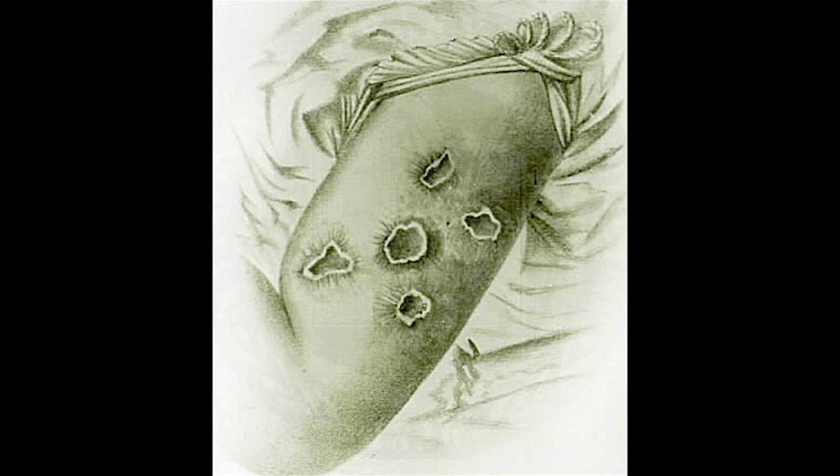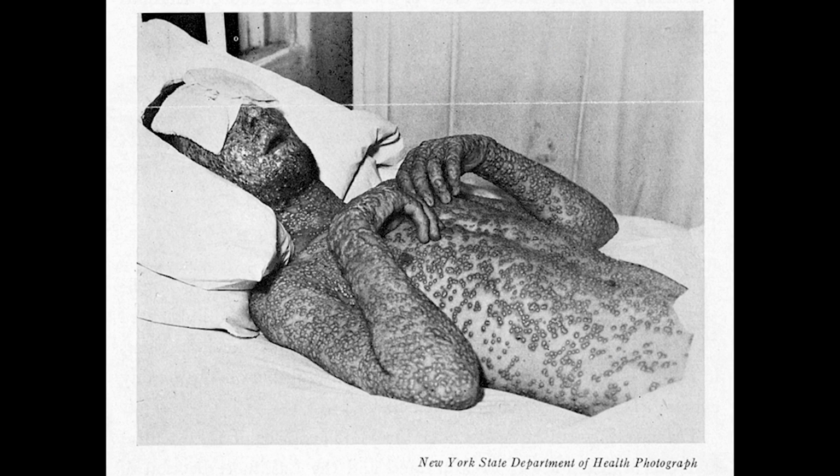Well, in the 18th century it's estimated that it killed nearly 500,000 people each year throughout Europe. If you got smallpox, you had around a 30 to 40% chance of dying from the infection, and if you didn't die, you were normally left horrifically scarred for the rest of your life. These scars are far worse than the pox left by things like chickenpox.